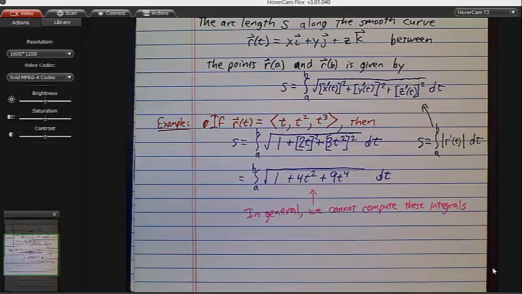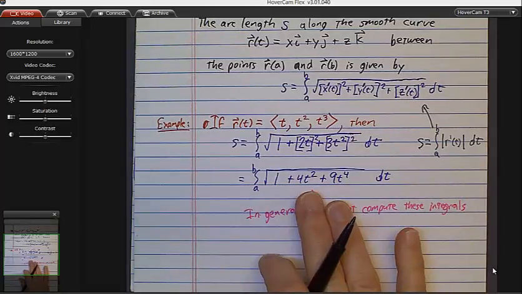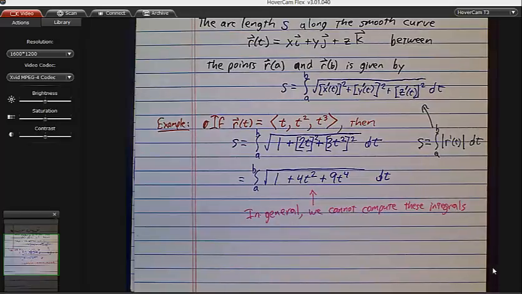So we can't compute these in general, and so, I guess if your book has a little T next to it that says use technology, please do it. Don't sit there and try to think of a really cool trig substitution. Oh, you can if you want. I mean, just don't spend too much time.